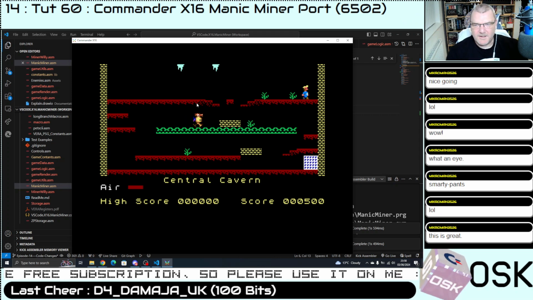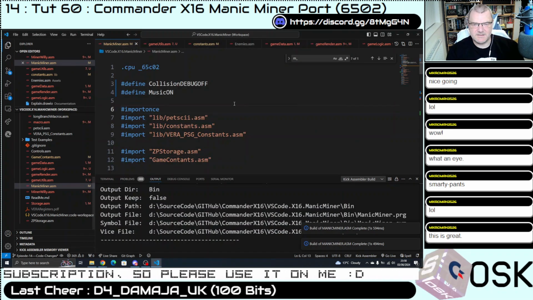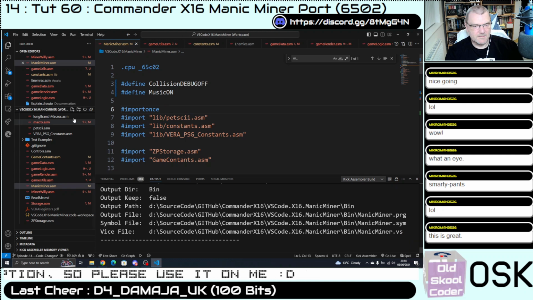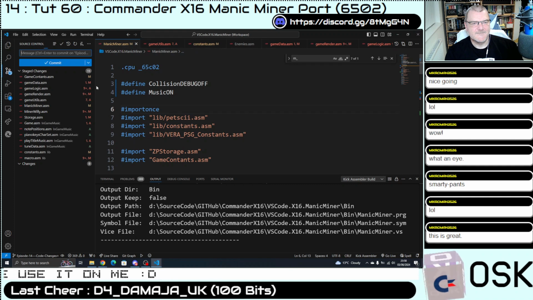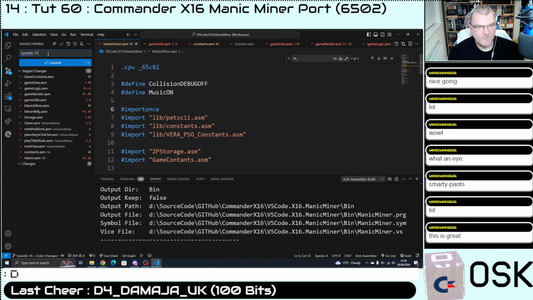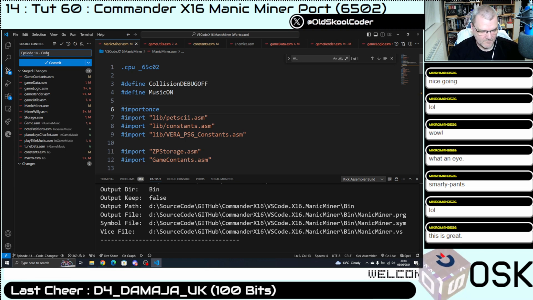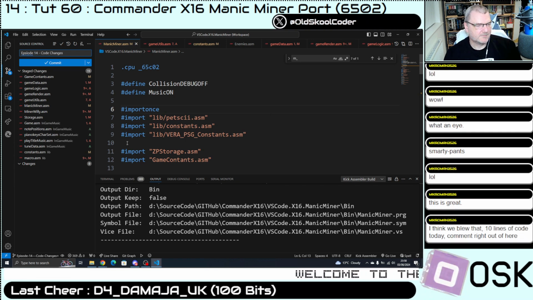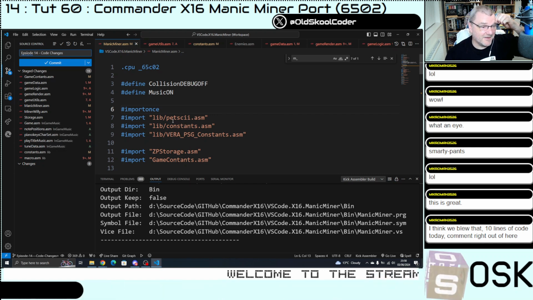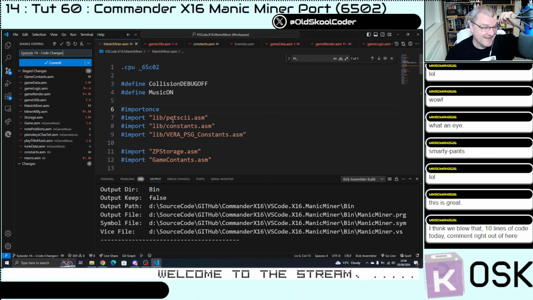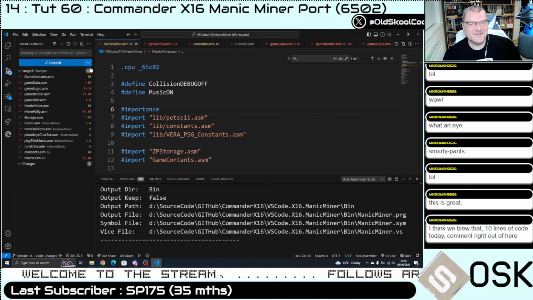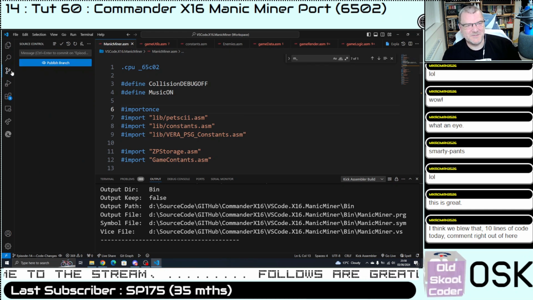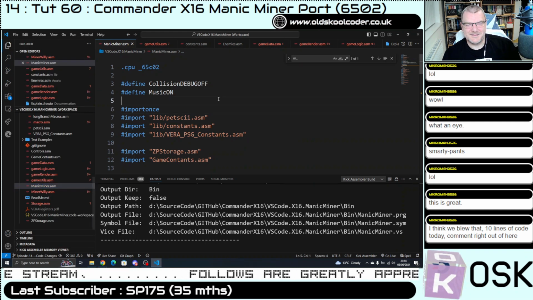Right then. Okay, let's get this put into Git. So, yeah, next stream we'll move the colour on the gate to a different palette. Yeah. And then we can make it flash and do sprite collision, because I think that's fairly easy if we do it right. I think we blew that 10 lines of code today. Yes, we've done some bot debugging as well.